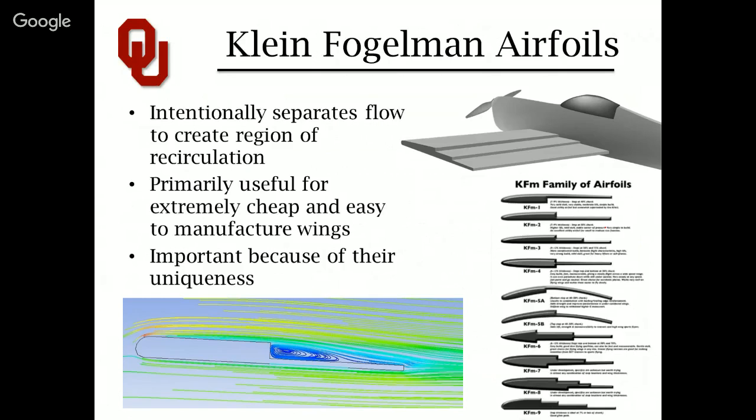The one downside I will warn you about is some students will try to take these airfoil profiles, load them into XFOIL and similar codes, and they have trouble getting them to what's called converge. You have trouble getting a valid solution because if you see in the CFD solution down at the bottom, there is a distinct region of recirculation.